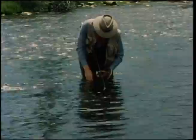I like to net fish in fairly deep water, about knee deep if I can, in slow water. That way the fish doesn't panic. Just put the net in, lead the fish to the net head first, and then scoop it smoothly. That's all there is to it. Then we just very gently back the hook out, hold that fish down in the slow currents like this until it feels strong enough to swim away, and there he goes.